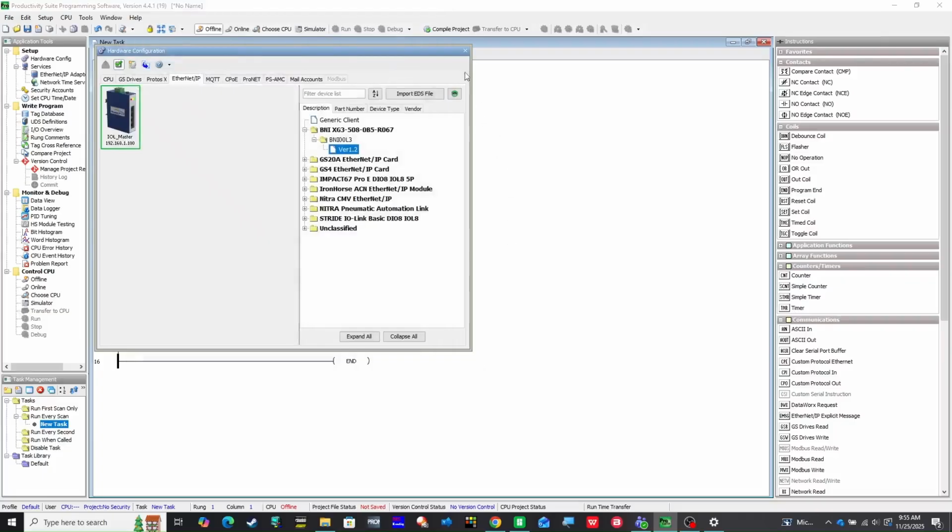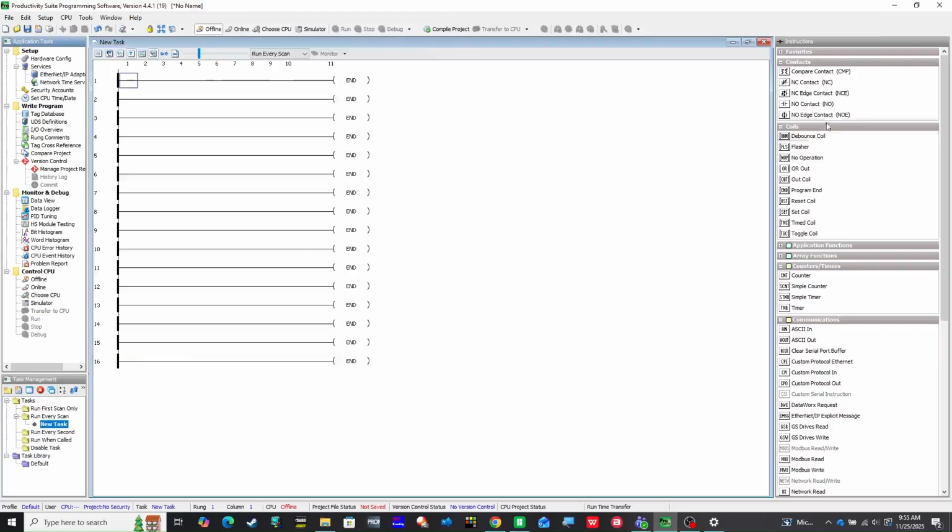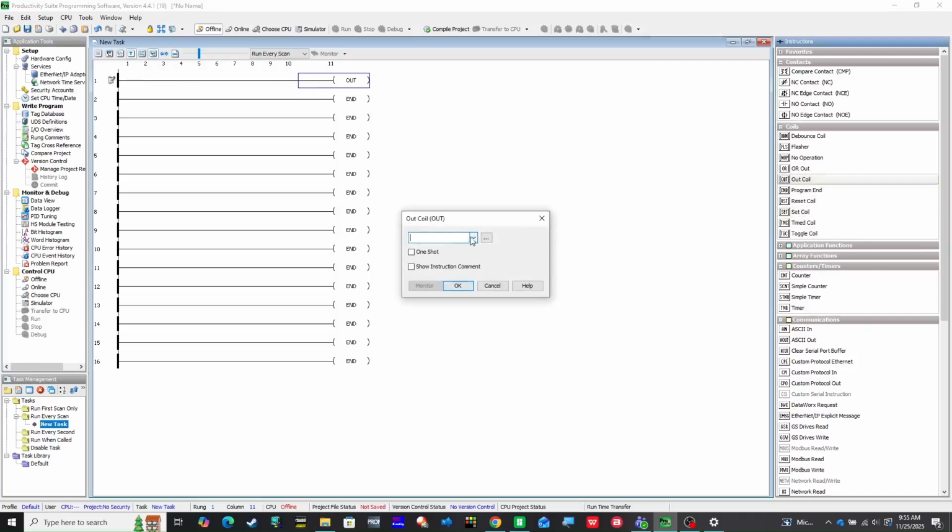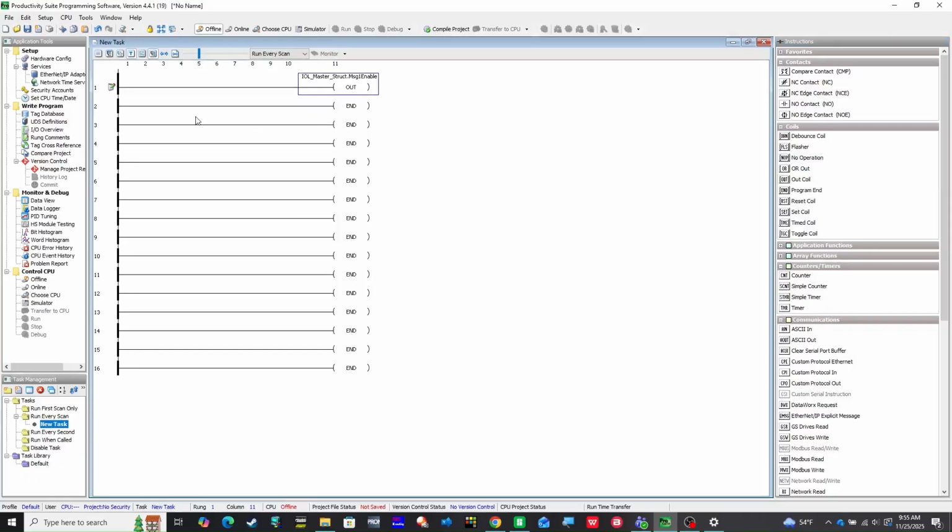So the last thing I'll show you here is that I would suggest at least putting in an unconditional rung. I'll put an output coil there, and I will find that tag IOL master message 1 enable. And this way, this will automatically turn on that SIP connection between the IO-Link master and the Automation Direct PLC.